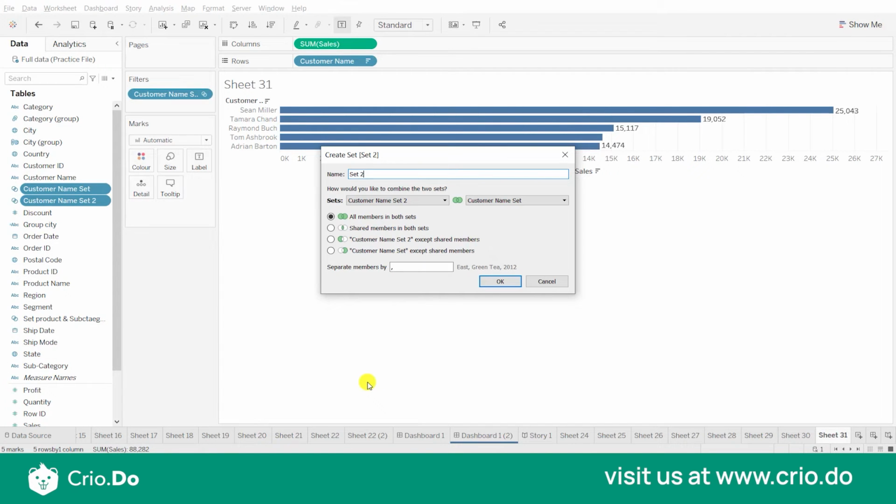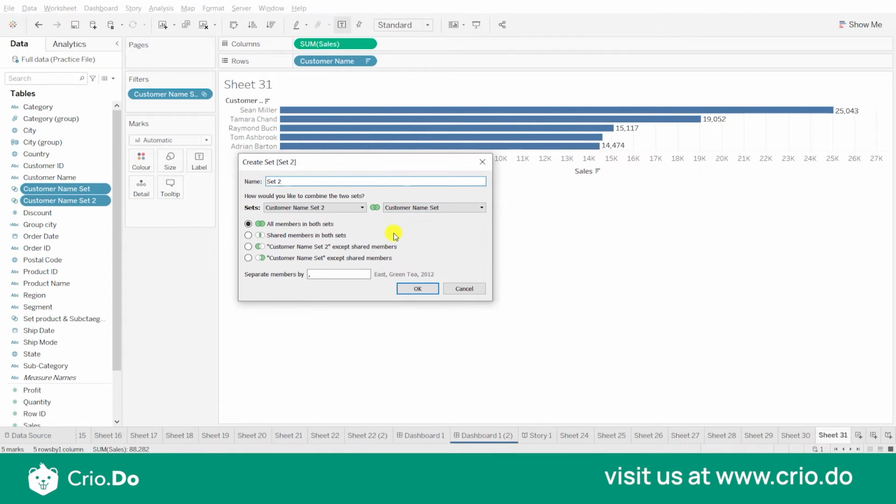The create combined set pop-up box will look somewhat like this, and it will give you options to merge the data in set 1 and set 2. This all looks like Venn diagrams. The first diagram is a complete join of all the members in both the sets. The second will allow you the shared members in both the sets, that means the matching members in both the sets. In our particular scenario, we are showing the top 5 and the least 5. So we will not have any matching customer names in the top 5 and least 5, right? So we cannot use the other ones in this case because we need both the values.